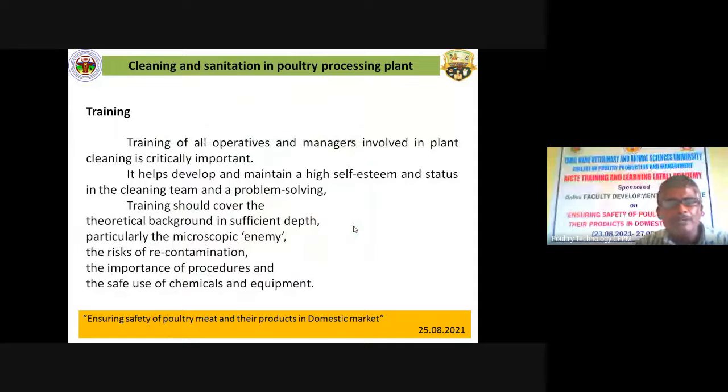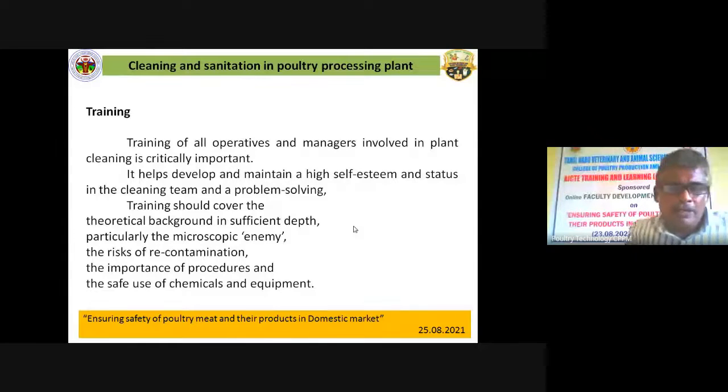The second way to ensure efficient cleaning is training. Training all operators and managers in the processing plant is very important, because of a term we use called factory blindness or scotoma, which denotes that when we do an operation continuously for long periods, we may feel that we are doing the work perfectly. If a person in the quality control department who is involved in cleaning and sanitation of surfaces does the same work for several years, he may develop scotoma or factory blindness. Periodical training will keep him in an awakened state so that we can ensure efficient cleaning by trained personnel.